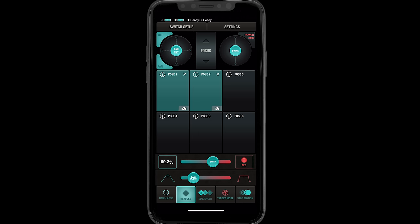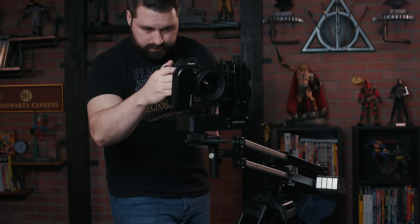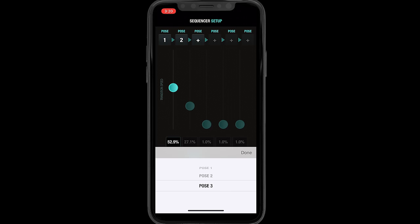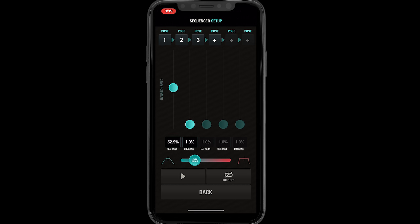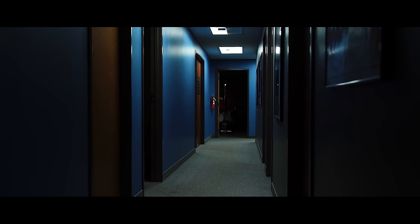It seems simple, but there is a lot under the hood. Like setting normal moves, you have control over the speed at which it does that move as well. But you can also record your performance of a move — you just hit record, perform the move you want the system to do, and now you can play back your intended movement with precision as much as you'd like. You also have the sequencer, where you can set all your points, move into the sequencer, and assign those points. Now it can move between multiple positions over time, and you have more speed controls to adjust the transition between points, with ease-in and ease-out of movements, which I usually like to do to make the whole move very smooth. Once we have all this set, we can loop the move to repeat over and over, which is a great way to do effect shots with the system.